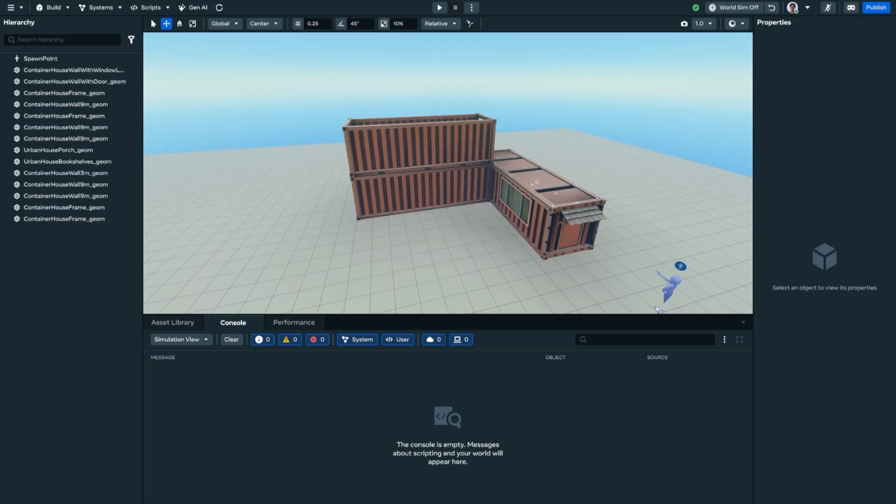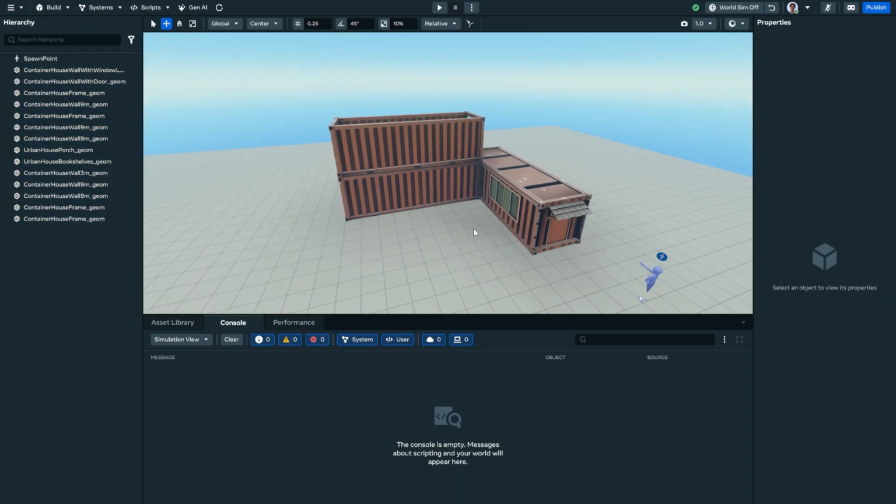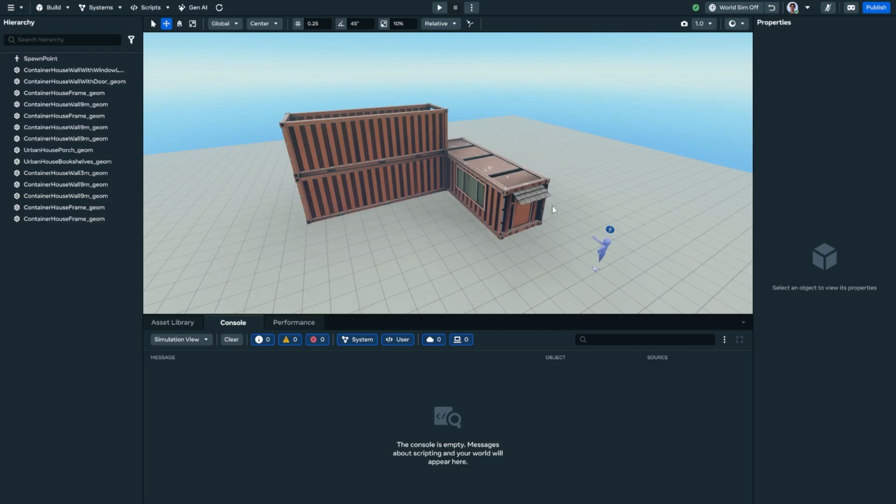Finally, there is performance. We can toggle, as I mentioned previously, the collidability and visibility of objects, which we may not need at this point in time, but we may want to make visible at some point in the future. For instance, when a player gets to this section of your experience, so we do want this house to be rendered in view. So we've discussed the benefits of grouping and what it is.